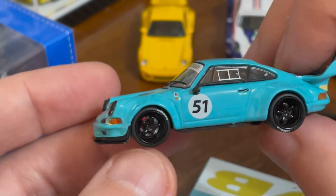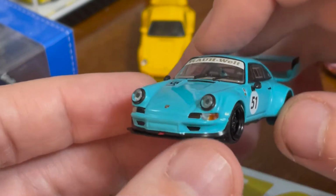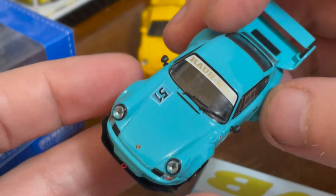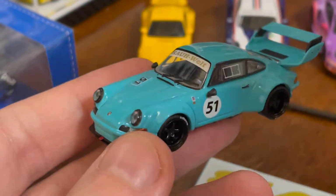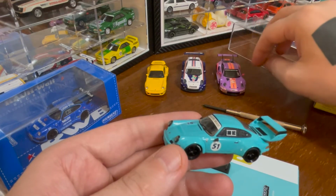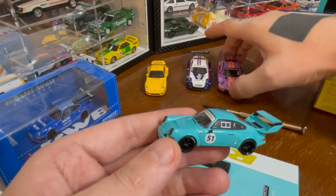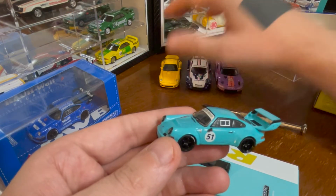wow, RWB with this one just made something just exciting. The color's so beautiful. Okay, so this is the only one that I've loved so far. I like this. I enjoy the color a lot. And this is sort of a classic color, but I don't love this car at all. And this one I actively dislike, I would say.